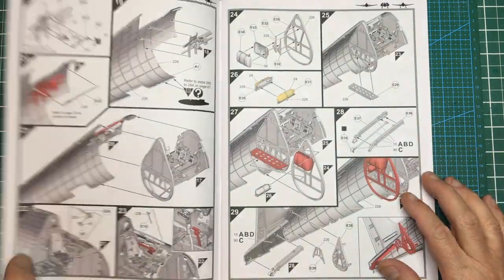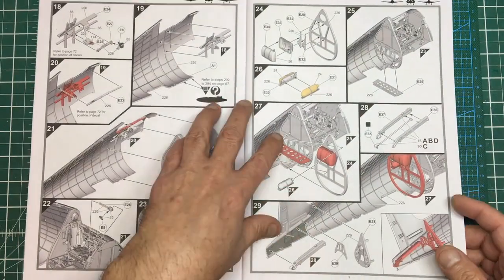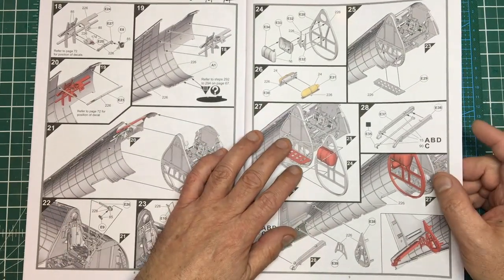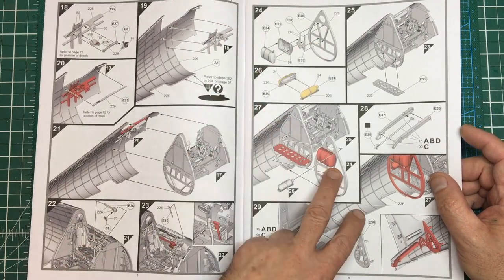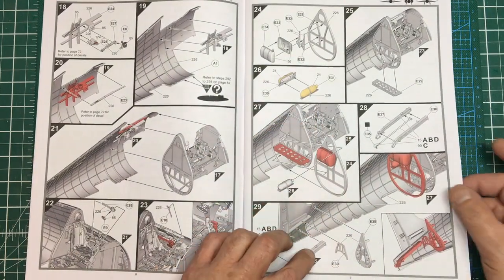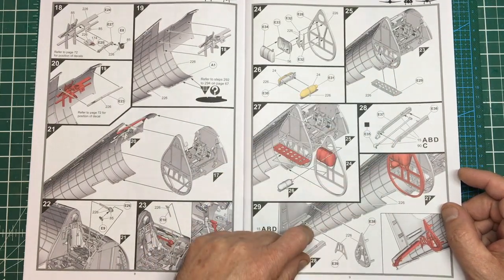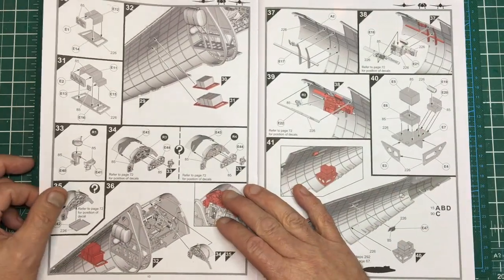So all this is done. I'm going to go through the instructions and just sort of talk out loud so that you know what's done and where I've been. In case you haven't seen, if you're new to this, then you may just be picking this up. You don't know what's already done. So all of this is done. This here I'm not going to be bothering with because I don't need to put any of that in there because the fuselage is going to be all closed up and you're not going to see anything in the back. I would be putting one of my resin dummy fuel tanks in here, but I'm not going to because that hatch won't be open. So we've got them in the wings, in the wing roots.